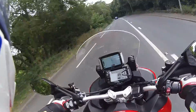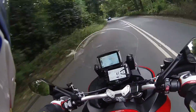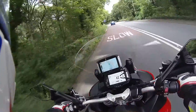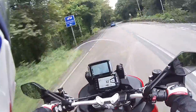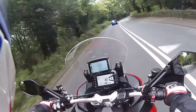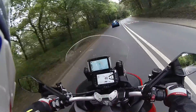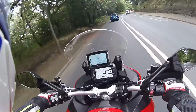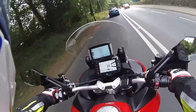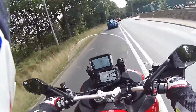The only thing I do miss about the BM though is the quick shifter. I mean, that was just sublime. Quick shifter up and down with auto blipper. Amazing, absolutely amazing. I wish they did one for this, because it would definitely be one of the first add-ons I would have put on. I think they do a Healtech quick shifter for this, but you can only use it in the upward direction. There's no downshift on there.